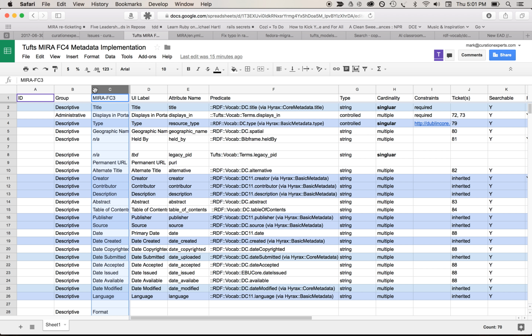So we're figuring out what the gaps are and where we need to fill those in, and then we'll also be pulling out, as I say, the pieces that Hyrax provides that may not make sense in the Tufts ecosystem. So we're partway through this process right now, and you'll see we have ticket numbers to add the metadata where we have missing pieces. So Tufts uses a much richer set of dates than Hyrax provides out of the box. So we'll be going through and doing those in coming days.